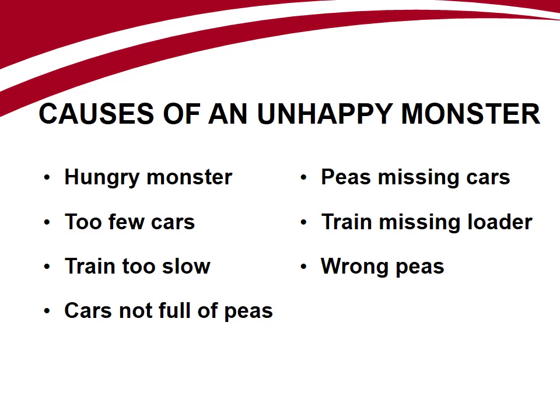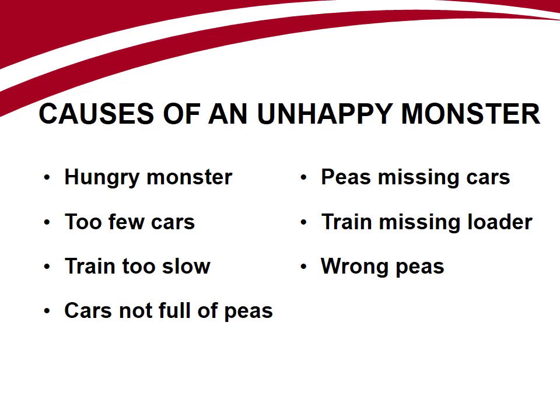There were a number of reasons that pea delivery might be inadequate to meet the pea monster's demands. He might just be really hungry. The villagers might forget to have the proper number of boxcars on each train, or might run the train slower than usual. If the villagers running the pea loader weren't paying attention, the cars might not be filled properly, such that the cars were either not full of peas, or the peas might be dropped onto the ground next to the train tracks. Worse, the train might pass by the pea loader without being refilled at all.